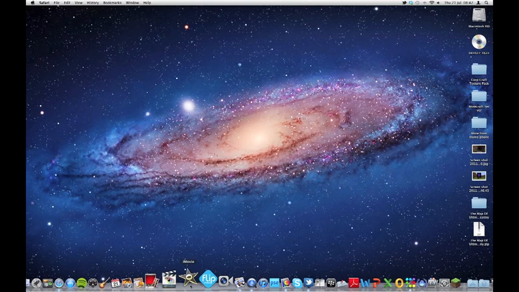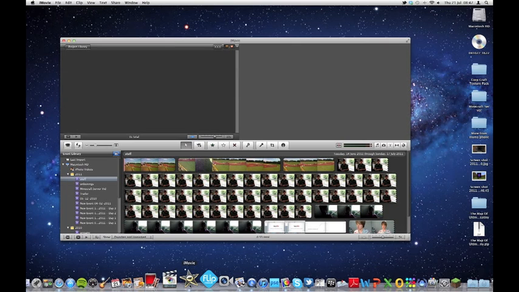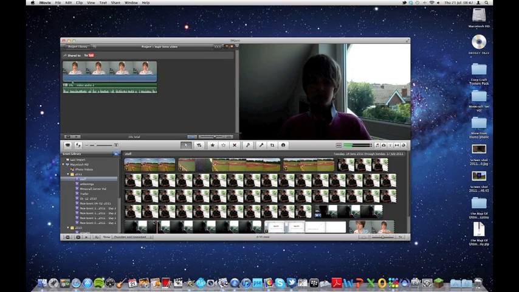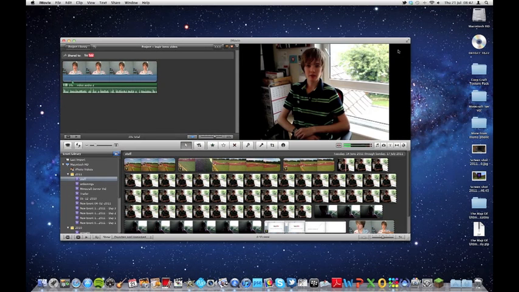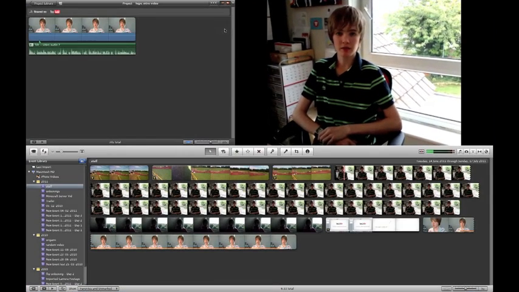A big favorite of mine in full screen is iMovie. That's because I think that it'll be really nice when you video edit to just have iMovie full screen, rather than, you know, having it as a smaller window. I just like the idea, and you get a nice big preview window, so if I go ahead and make this full screen, I just think that's really nice.